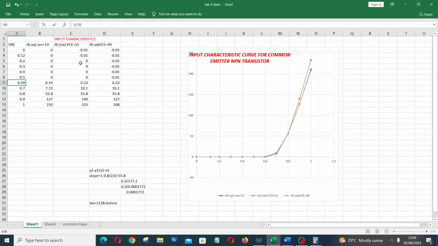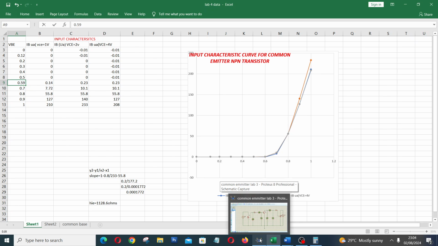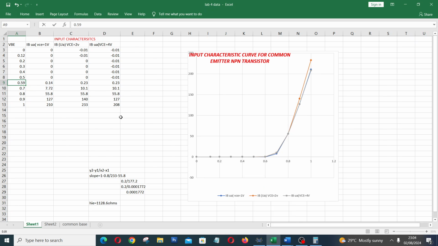When you have done that for 2 volts, you do the same thing for when VCC is equal to 3. So you're going to do it like that. I've already recorded this value. So you can, at your own end, take enough measurements, and when you are done, you can now go and plot the graph. How do we plot the graph in Excel? It's simple. Just select every value here. Select everything.